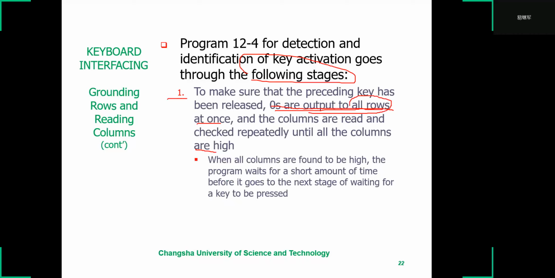Reading ones means no key is pressed. So wait until there is a key pressed.